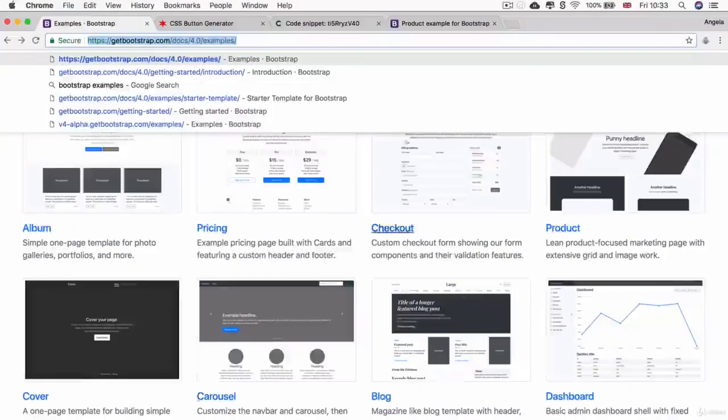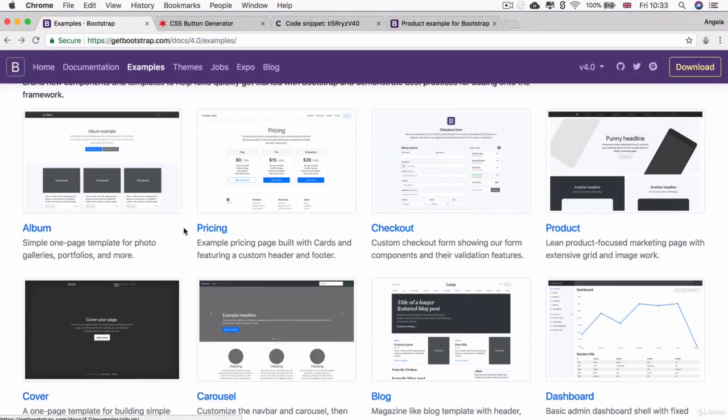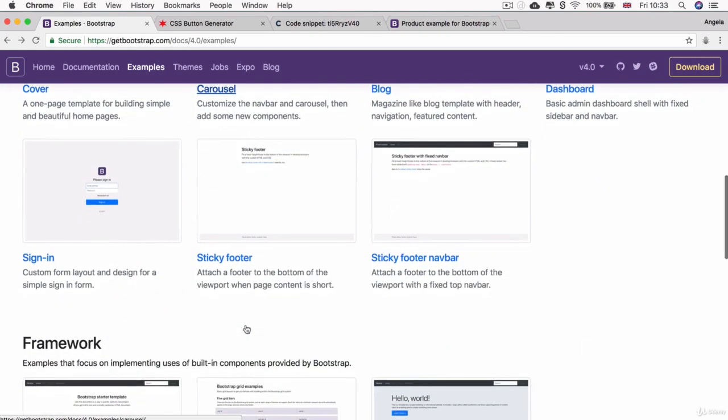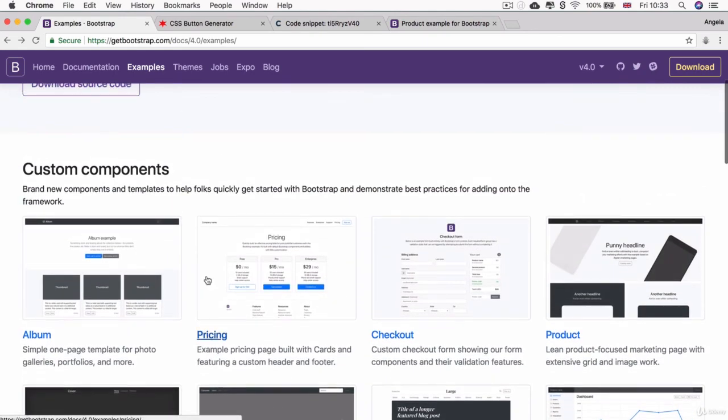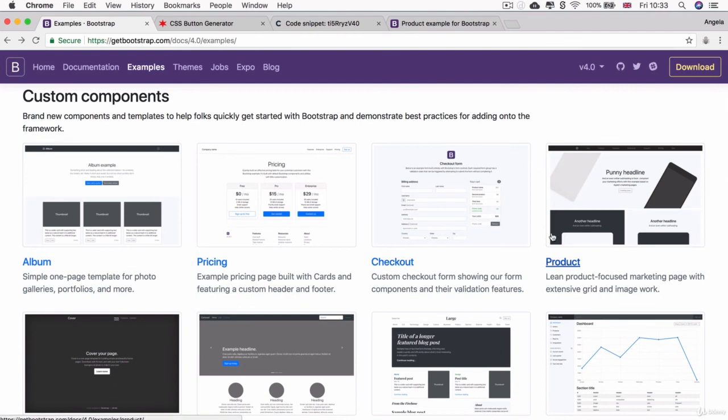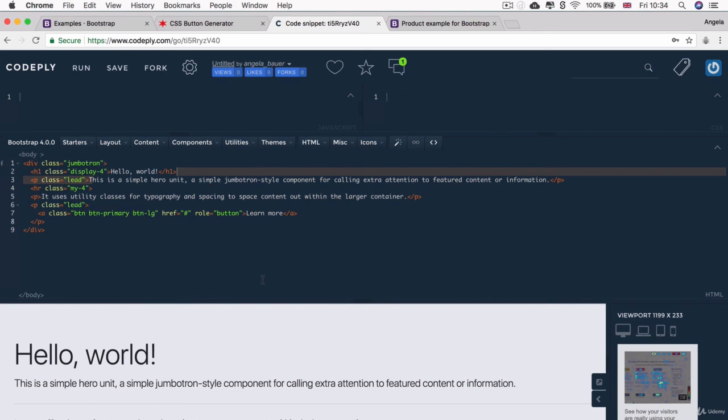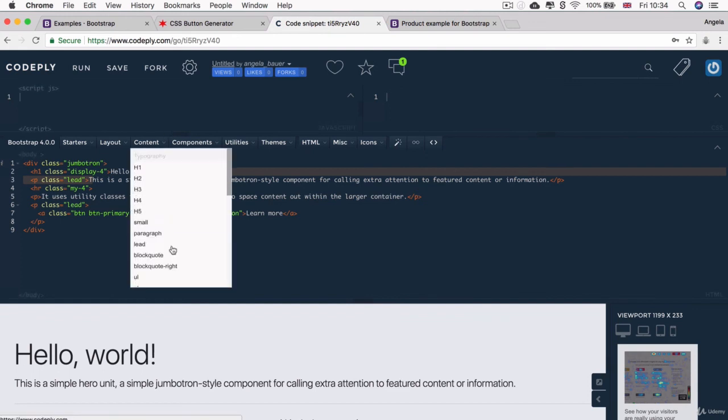So you can modify a lot of these examples very easily, or you can simply add these components by copying the code into your website. But instead of just modifying these examples, let's take it step by step so that we really understand what we're doing. And I want to show you exactly how Bootstrap works so that you can not just rip off these designs, but you'll be able to design any sort of layout or design that you want by fully understanding this framework. So the first thing that we need to do is that we need to know how we can install Bootstrap onto our websites when we're not using something that's preloaded up like on CodePlay.